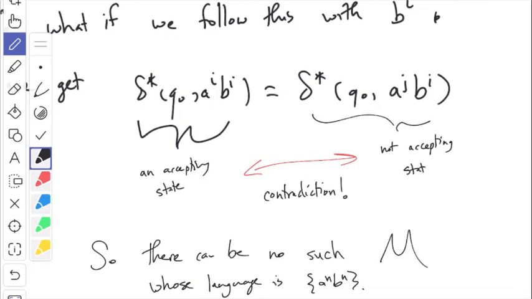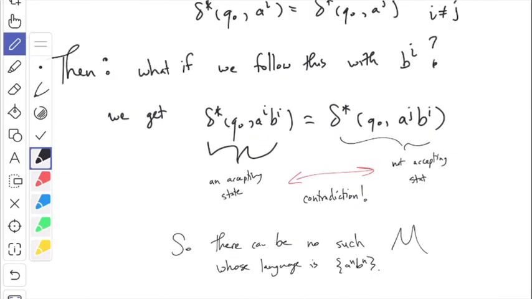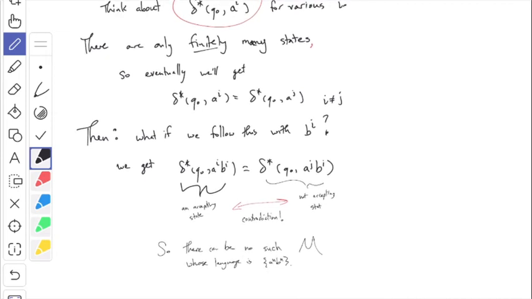So there are two reasons I wanted to go through this example. The first is just to convince you that there is such a thing as a language which is not regular. We haven't had any examples yet, but this is one. And second, to demonstrate how difficult it is to show such an example. The argument I used here is not a general purpose argument. If I give you a slightly different example, you would have to come up with a completely different proof, per example. We're going to learn in a couple of weeks a general purpose strategy for showing that something is or is not a regular language.